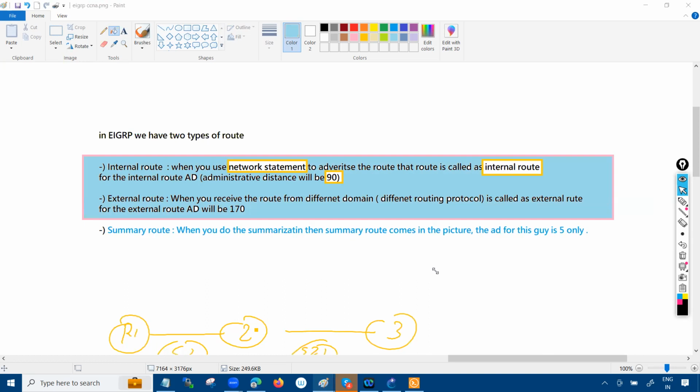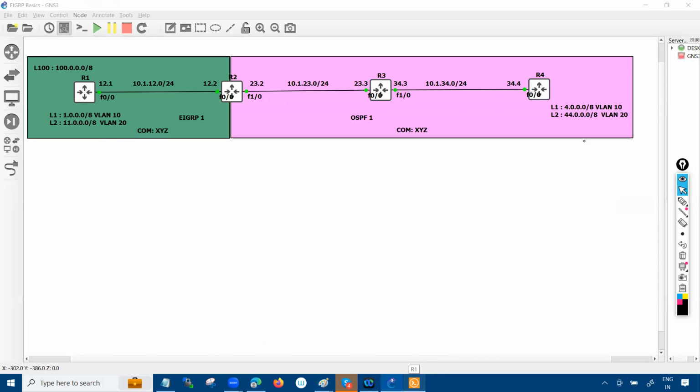In the topology, can you go to the topology in GNS3? For example, router 1 and router 4, let's consider we are merging two companies, but we are not aware of the other company's LAN network.